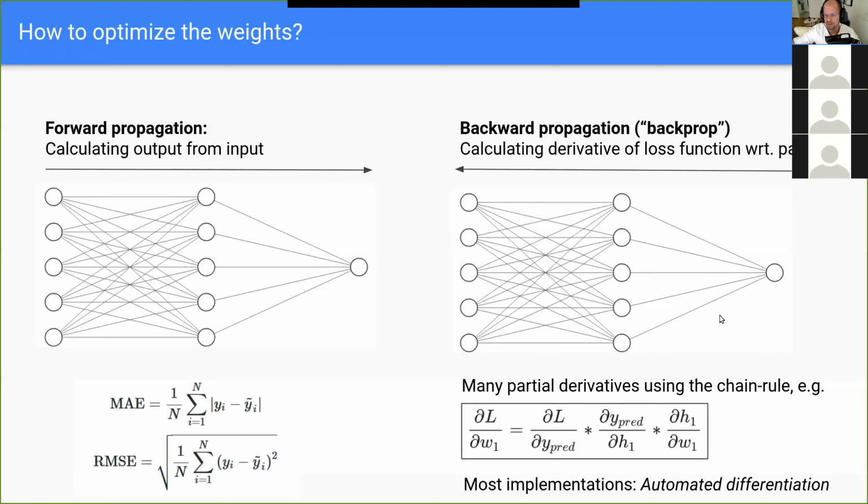But fortunately, I think almost any neural network code will use something called automated differentiation. And I think Guido also introduced this. So it's basically a way to define a function, and the computer can apply the chain rule itself and then immediately give you the answer. So you don't have to actually code all these crazy partial derivatives.